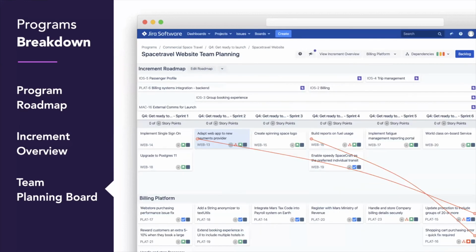Within the team planning board as well, you can see what your team's working on and where it may be affected by what other teams are working on as well. So what EasyAgile programs does is it gives you a view whilst you're working and before you start. It really helps you see what work can be impacted by others' work. Helps you track that through, that moving and dynamic process that you encounter through the whole increment. So I'm going to end that there.